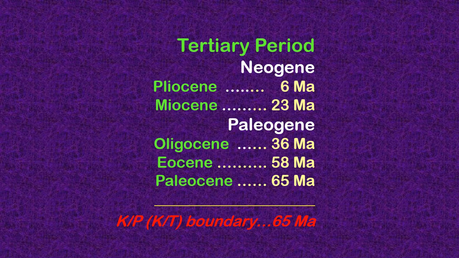The Cretaceous period was very warm, and just because we have a mass extinction at the end of the Cretaceous doesn't mean we suddenly plunge into an ice age. Actually, the temperatures continue to go up in the Paleogene and start to cool off at the end of the Oligocene. So the Neogene is a time of our first Cenozoic ice ages, or at least expansion of more cold climates than what we saw in the Paleogene.